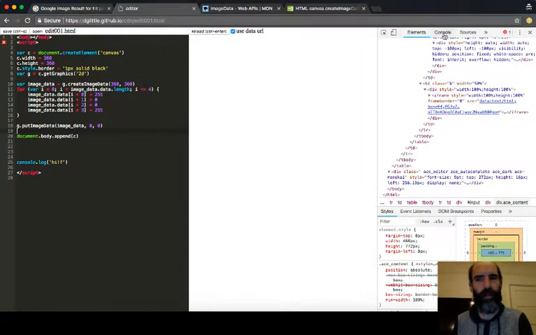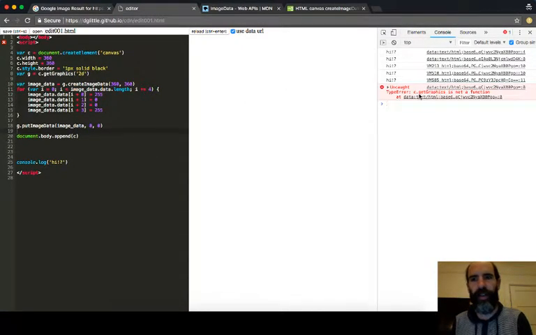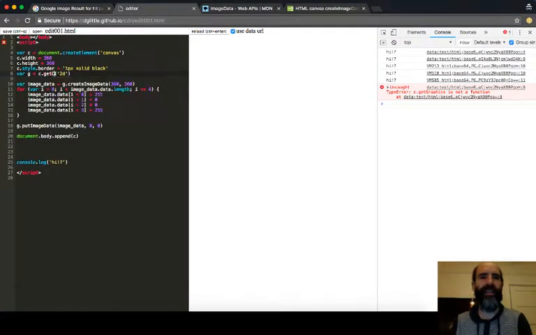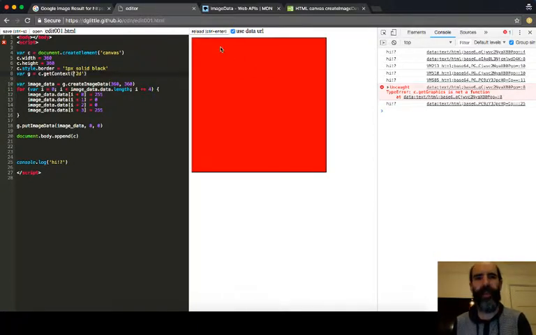Okay, well, that did not work. C get graphics, it's not a function. What is the issue here? It is possible that I have the wrong function, or that I spelled it wrong. Oh, I think it's get context. Yeah. Okay, there we are. Now we have a red square. Of course, we want the Mandelbrot set, so we are not finished.